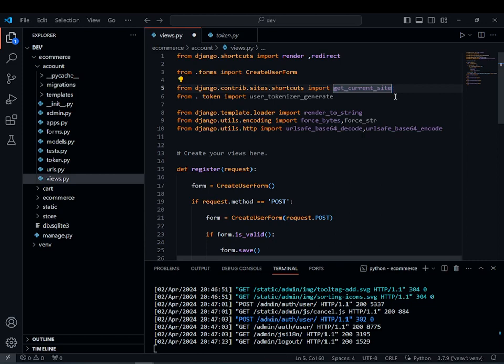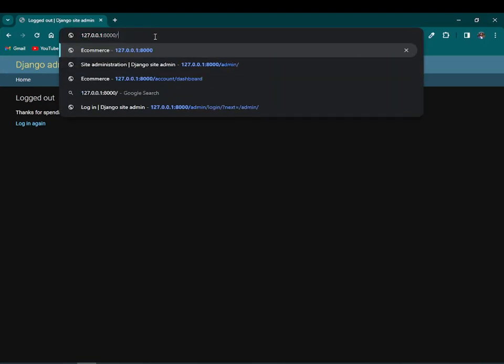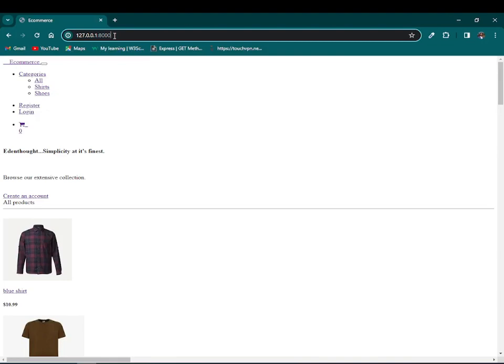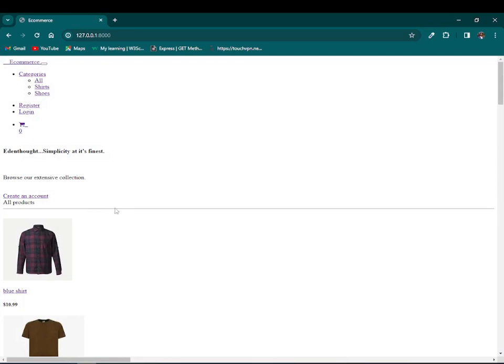For us, our current site is our localhost. I have to connect to the internet, that's why it's not loading the bootstrap. Now refresh it.